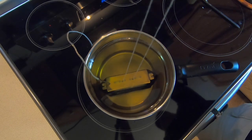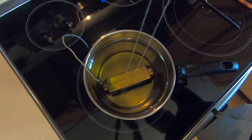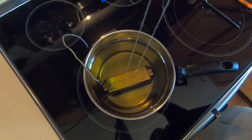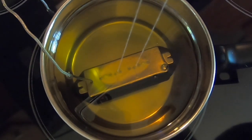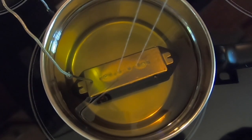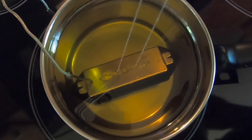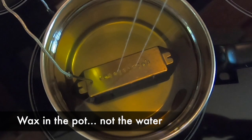We just let it sit there for 10 to 15 minutes from everything I've read and seen. Basically what you're doing is waiting for it to stop bubbling. You can see little bubbles popping up there - what we want is for that bubbling to stop. Eventually the wax will heat up the pickup. You can see where it's gotten cloudy right on the middle of the pickup - it's slowly shrinking. That's the wax hardening on the cold metal, and then as the metal heats up it'll become liquid again and start seeping into the pickup. From when I started putting wax in the water to now, it's been about 40 minutes - so this isn't a quick and easy thing to do.